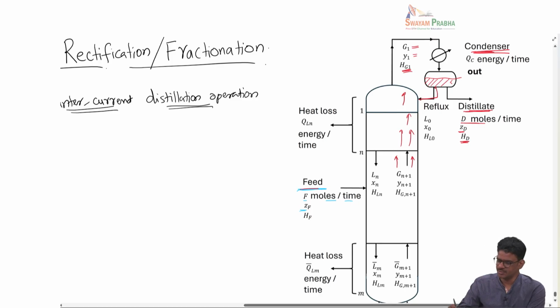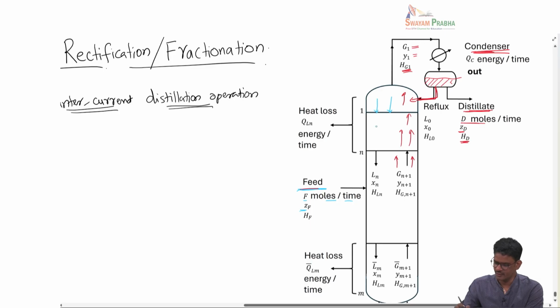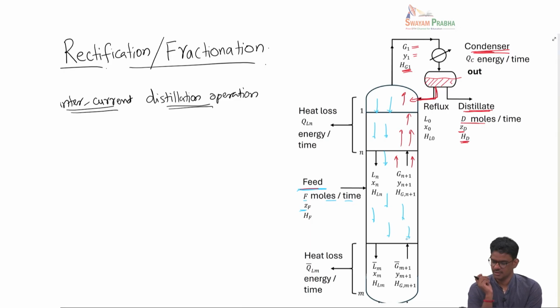So this reflux means the condensed liquid at the condenser, part of it is sent to the column as a liquid. The reflux will always be a liquid, and this liquid will flow down the column. So the blue arrow here indicates the flow of liquid down the column. Now at a steady state, when the feed comes in and the vapor goes up, there is a contact between the vapor that is rising and the liquid that is coming down. The liquid is nothing but the condensed liquid called reflux.